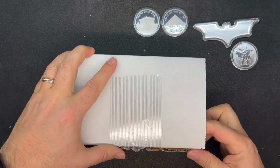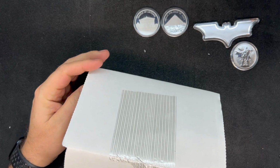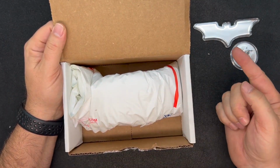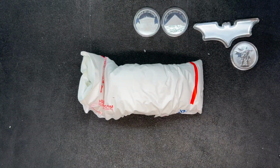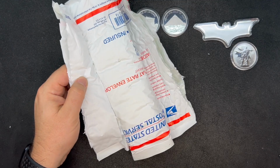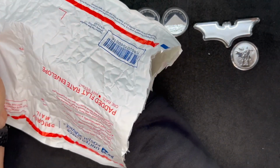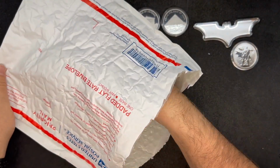So this is called tamper-proof packaging, folks. I can't even get into it, and I want to get into it. Getting my packing slip out of there, and as you can see, like APMEX, we had a box inside of a box with bubble wrap inside of the inner box. All right, definitely getting better scissors before my next unboxing. That's terrible. Okay, let's see what we got in our shipment from Monument Metals.